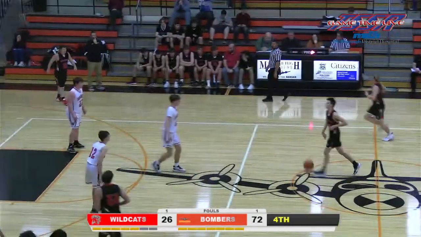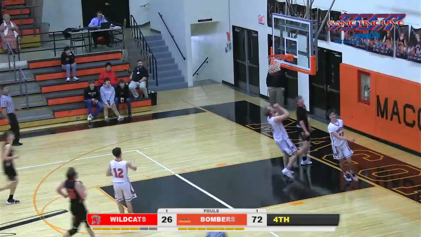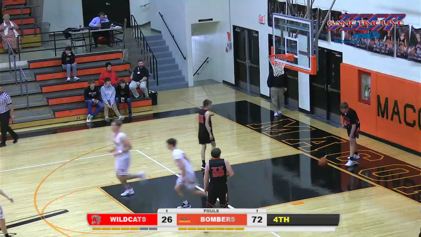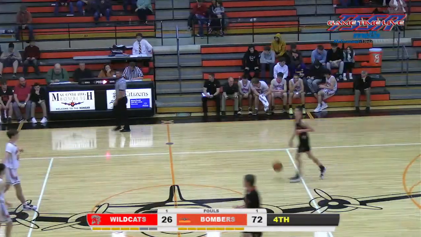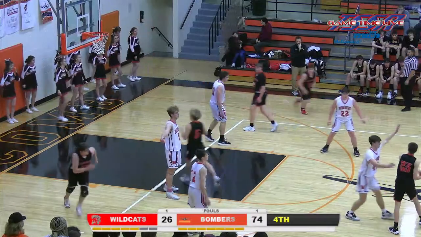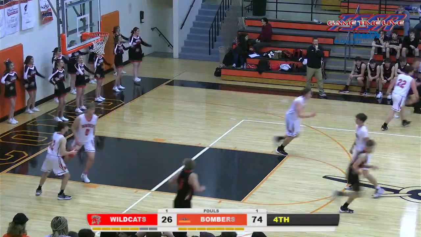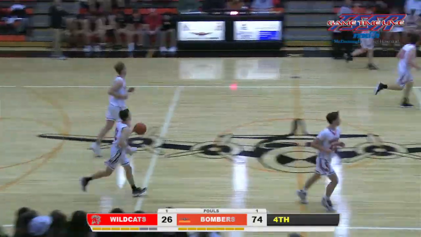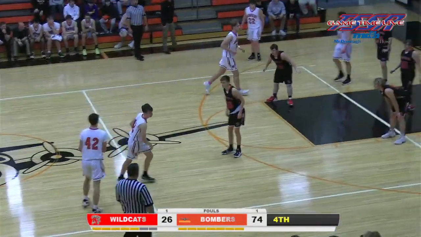Hard to teach that kind of vision. Put it right on a platter for Hobson. And now Hobson replays Holthouse a little bit, gets the pass up the court, gets the two-pointer good. North Fulton now forced to pick up the dribble. Deep three on the way, rattles in and out. Trying to make something happen here late, but this game is generally all but over.